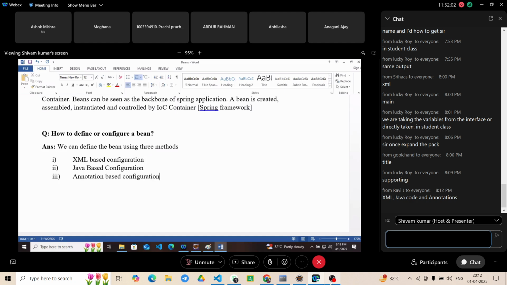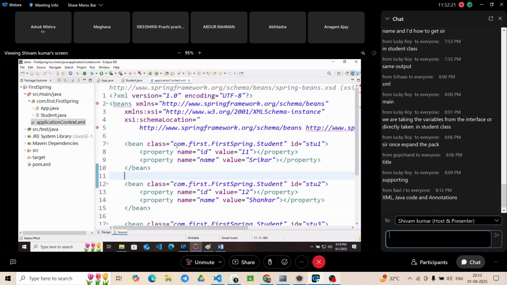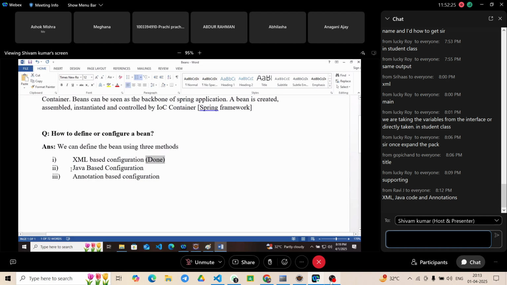Now when we are doing Java based configuration and annotation based configuration, you will see they are the same, but there will be a little difference. Rest all will be the same, which is already done, right? XML based configuration is already done or not? This is only XML based configuration. Tomorrow we will do Java based configuration.